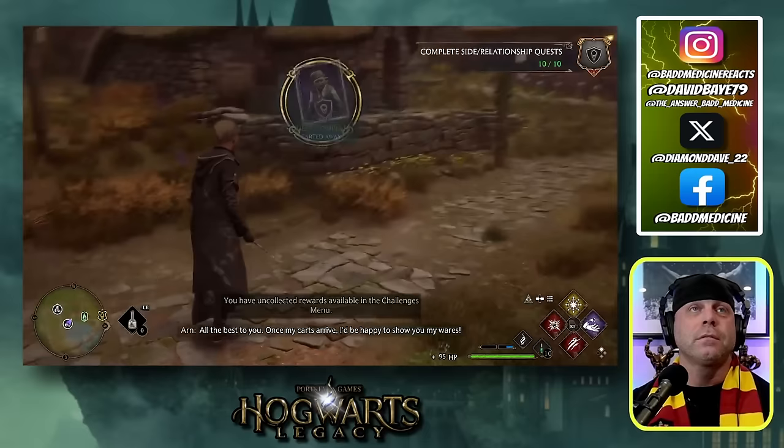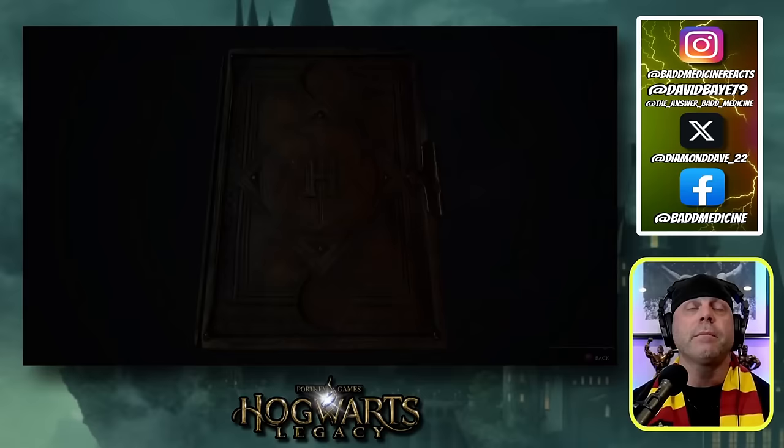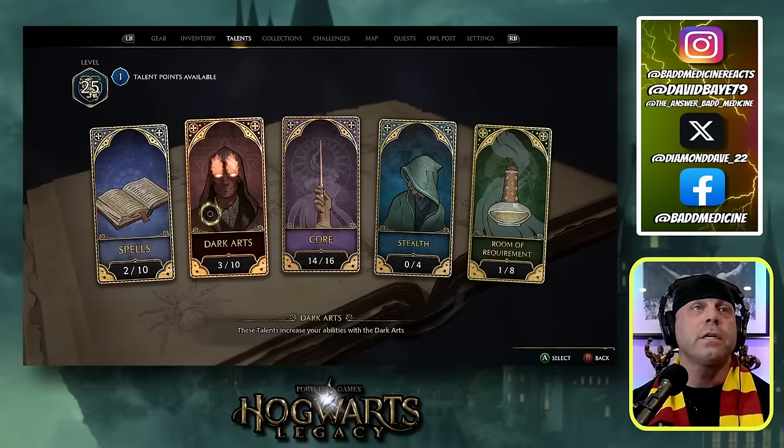Whoa, look at that. Oh, I completed a relationship quest. Alright, you know what? Let's check our gear again. I might as well sell it while I'm right here, right? Ooh, did I get another talent point? Alright, spells, 2 out of 10. Oh, core. Am I missing core? What is this one?